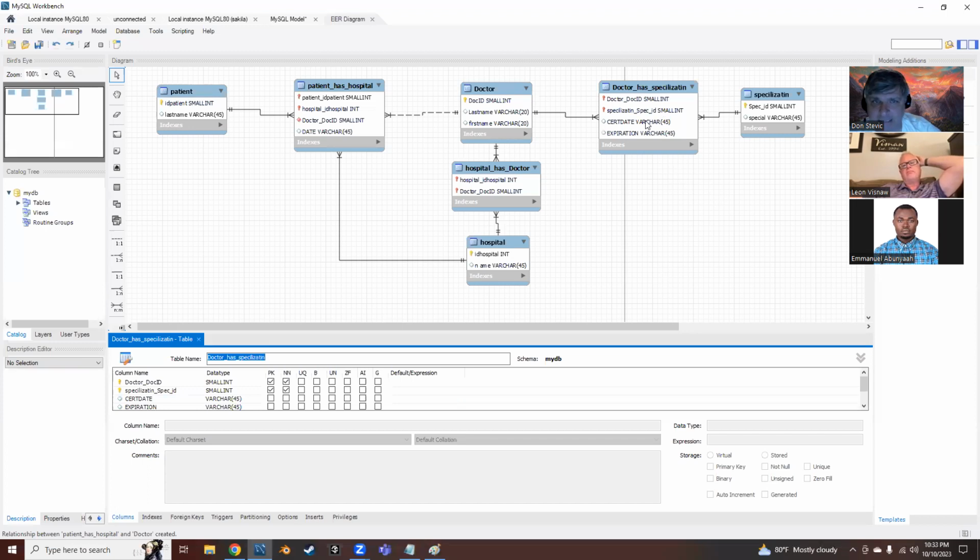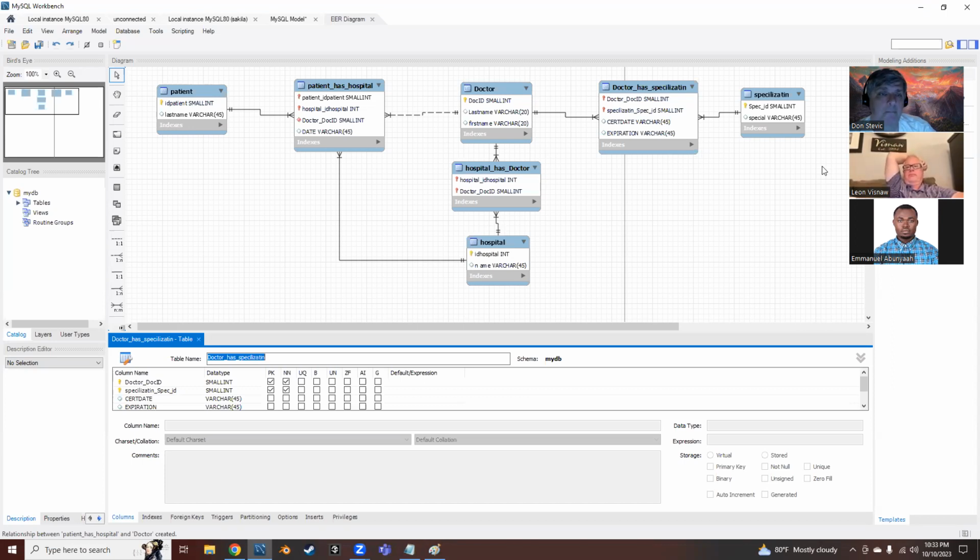So you can absolutely add to this table, because I added over here, I created this one where I had hospital to patient, and I added doctor to it, right? So you can absolutely add to these. So the specialization has a date that was certified and a date that's expired. So now I can find out what doctors have expiring certifications in their specialties.